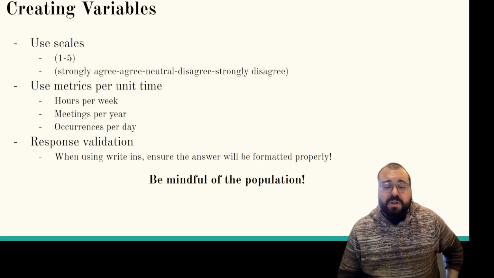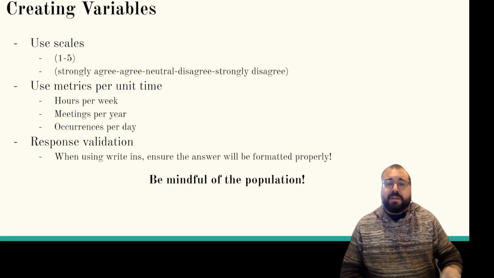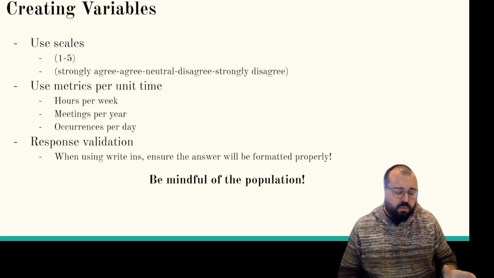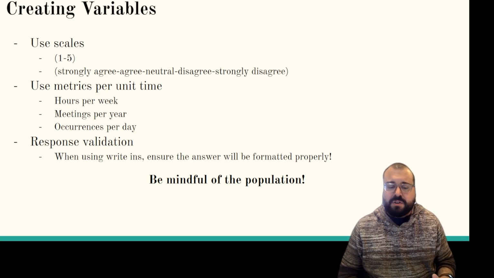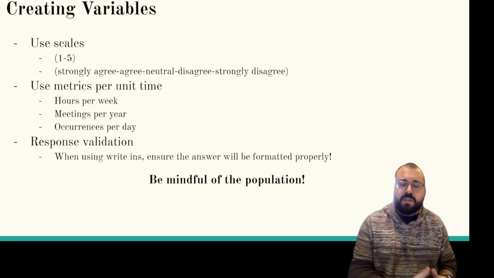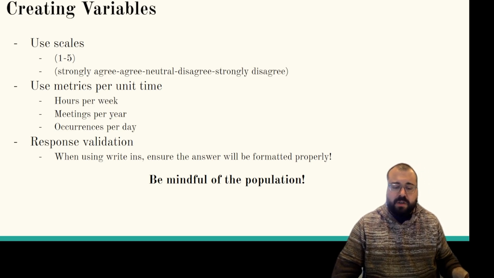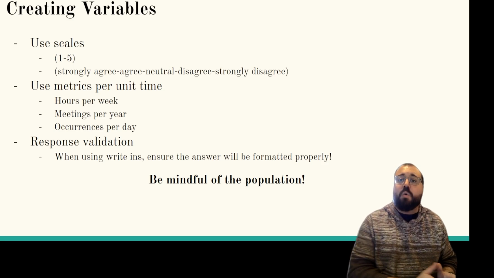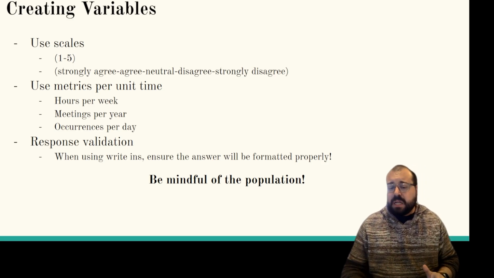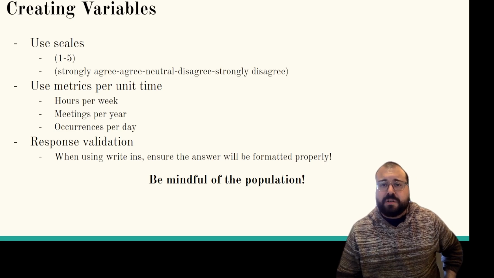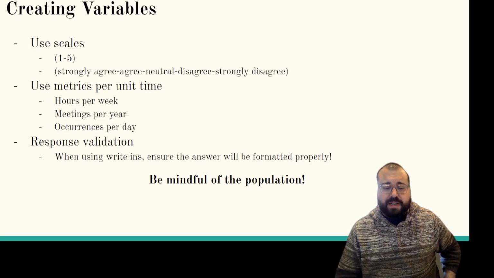So when you do this, you want to make sure that you're specifying what the time interval is, right? What is the unit of time that we're looking at? So hours per week, meetings per year, occurrences per day. What are we doing to specify that time to make sure that everybody who's answering this question understands exactly how you want that question answered?